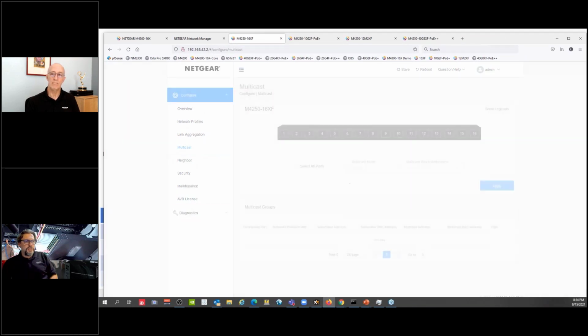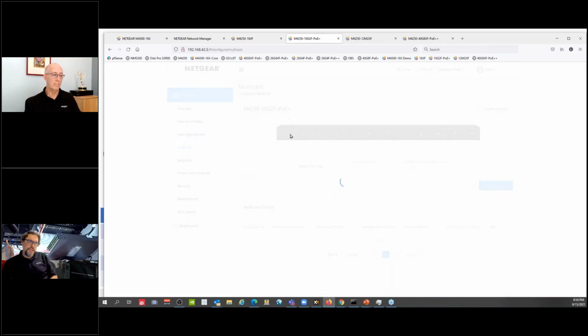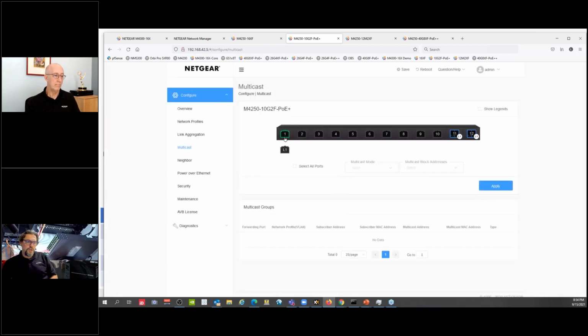So see, in this 8-port switch, we are going to use the new multicast section. Oops, sorry, I am on the 16-port switch. On the 8-port switch, I was saying, multicast section, we want to configure port 1 that is connected up there. And we are going to select that port 1. If that port 1 is a device that you want to block multicast from, or to, if you wish, we are going to select that port, say block multicast, and maybe select all the multicast networking range from 224 to 239. Just say apply.